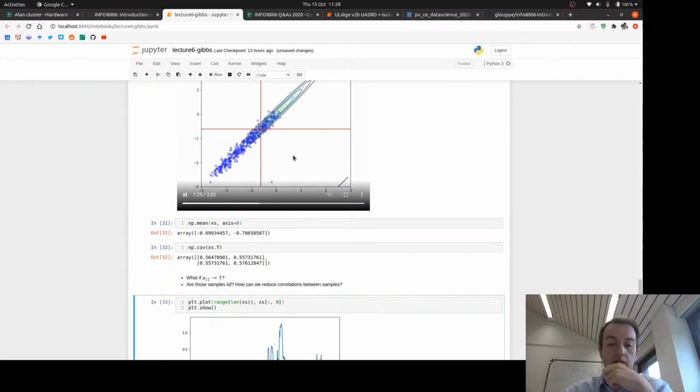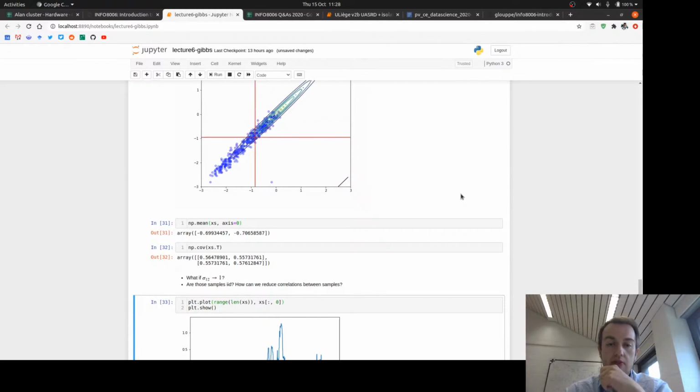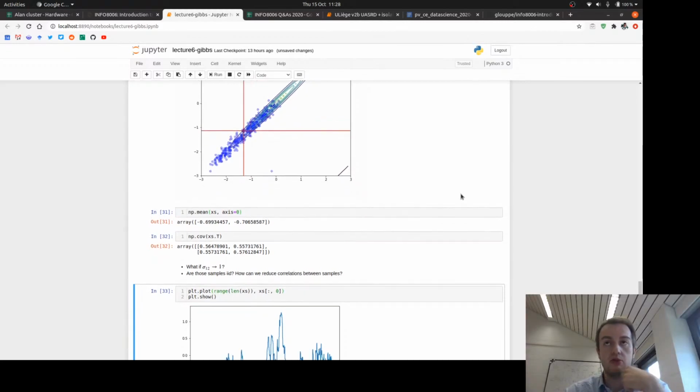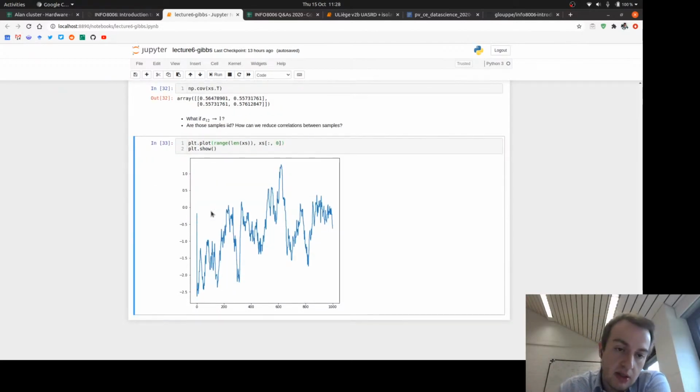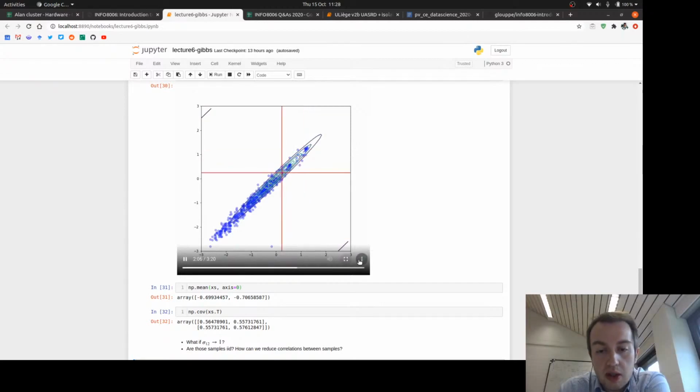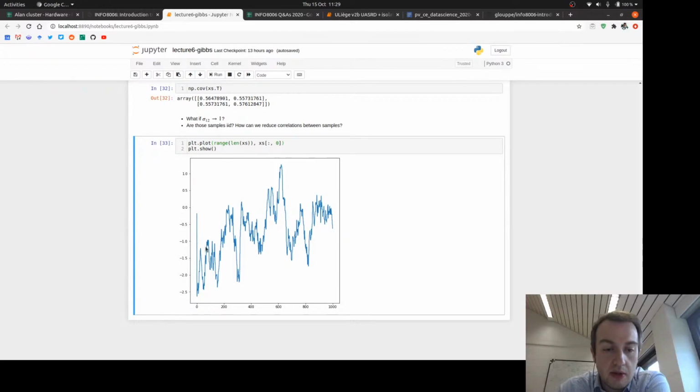The reason is that we are not generating samples that are independent anymore, because to generate the next, we depend on the current state. So, for example, if you just plot the values of the x that we generate, you see that they are highly dependent on one another. If they were fully independent, you should just see random noise. This is for x1, over the domain between -3 and 3. But from one sample to the next, it takes some time to arrive at another region in the space.